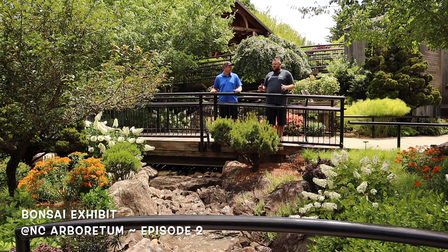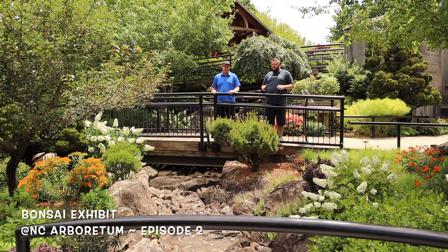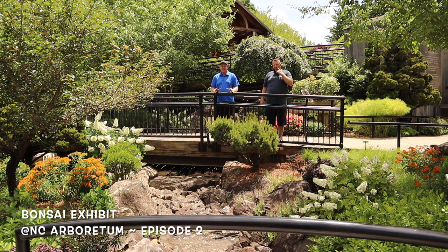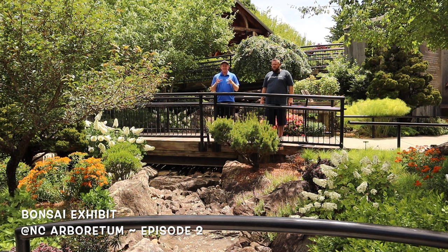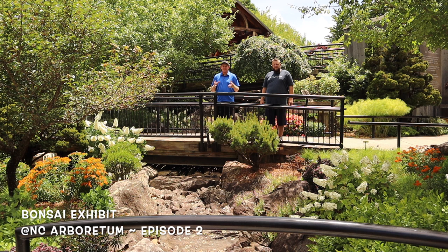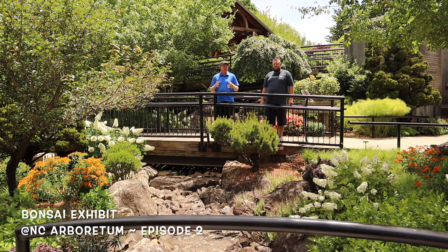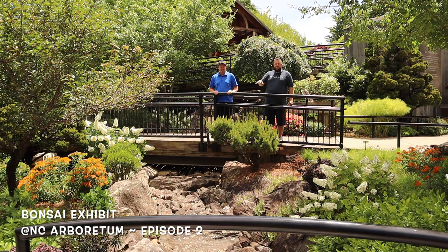As we stroll through this bonsai exhibit, there are some excellent plants along the way. It's a well-maintained, beautiful garden. There are some butterflies and fun plants going through here. This whole bonsai exhibit is on a hillside, meticulously maintained, and it's such an amazing area and platform for these bonsai that it really makes you feel like you're out there in the landscape and garden. This is such a fun place. If you're out here in western North Carolina, you've got to check out this bonsai exhibit. Check out this Pinostrobus Biltmore Blue right here beside us. Really fun conifer.